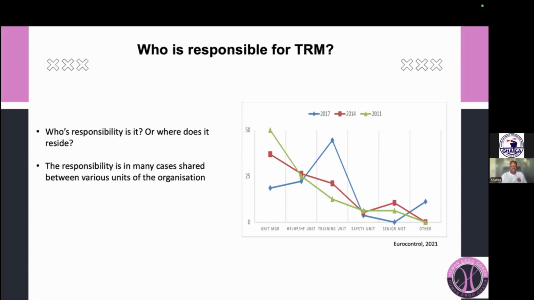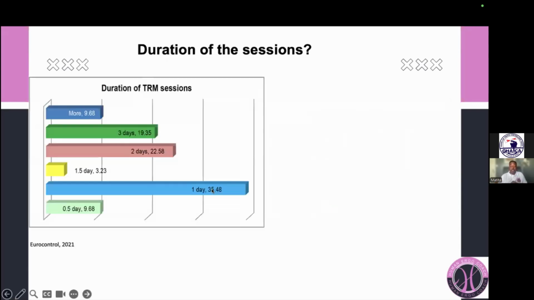So what I wanted to share with you here is the fact that you don't have to crack your head in terms of where you want to put it. Put it where you are able to manage it as a start. So don't delay because you don't have a well-functioning training department, as an example. You can put it in an HR department for the meantime, and then you can transition it later. So that's the message I want to put across.